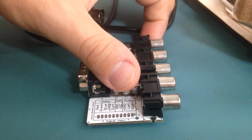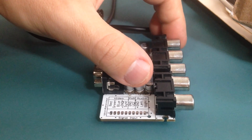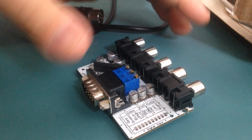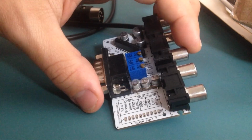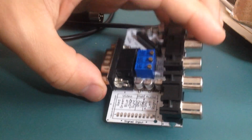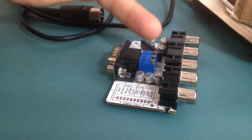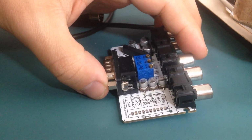After using the console a little bit more and also using this board and the same PSU with other boards, I realized that the overheating that I was complaining about on the board I was fixing, this board could be causing it, because it uses the 5 volts from the console to power on. And I noticed that other consoles were also overheating, or maybe getting warmer than they should. So I guess this is causing the issue.